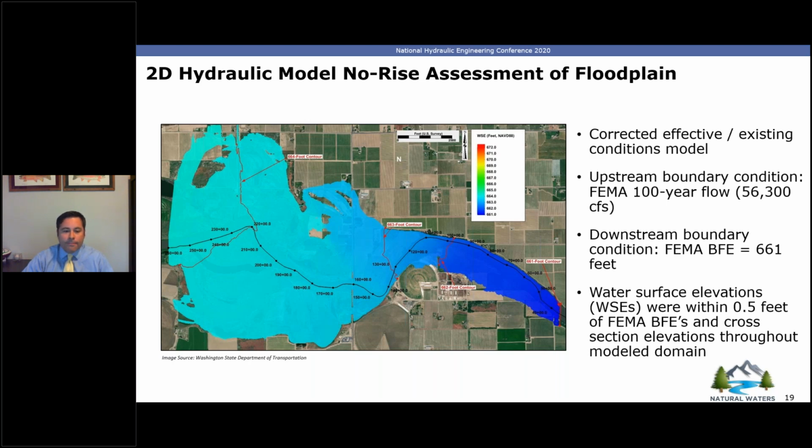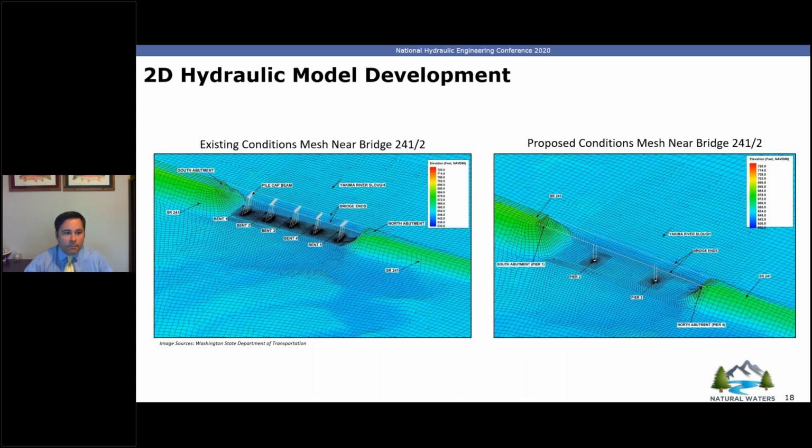Well, there is one that came in that's pretty relevant to that slide you just had. It says, how are you handling no-rise crossings that significantly expand the opening due to fish passage, you know, back closer to natural conditions, but have an obvious rise downstream due to a historically undersized structure?